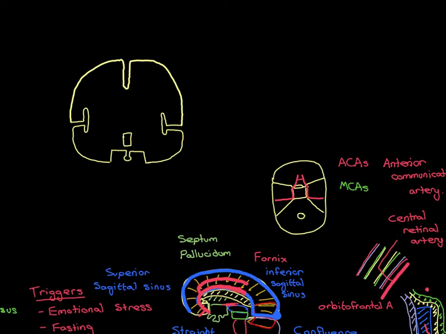What other structures do I want to mark on here? Of course, you will have cut through the lateral ventricles, ventricle number 1 and 2, the first and second ventricles, and they'll be up in these positions here. When you take a coronal section, you don't get a very good view of the lateral ventricles. We'll discuss them later when we come on to hydrocephalus as part of intracranial hypertension, but they have very fancy shapes that you need to see from the side, not in a coronal section. We're just going to have cut through a little bit of them, up in this position here.